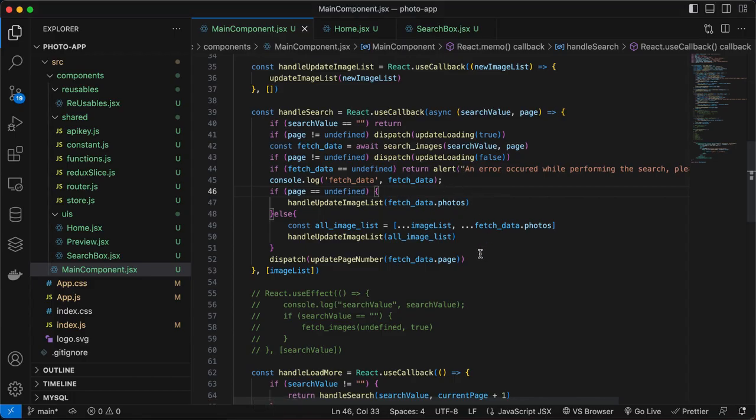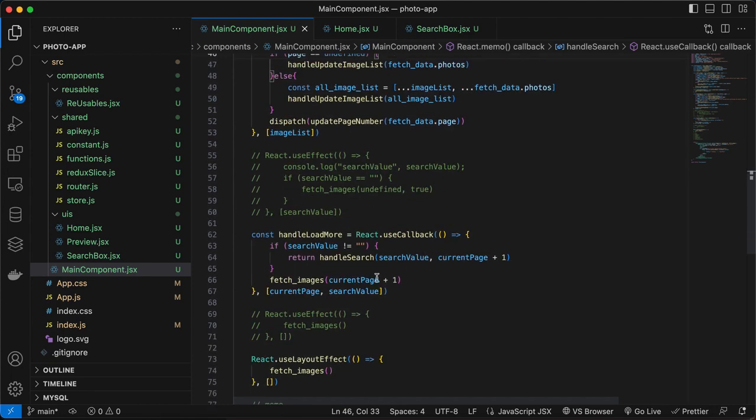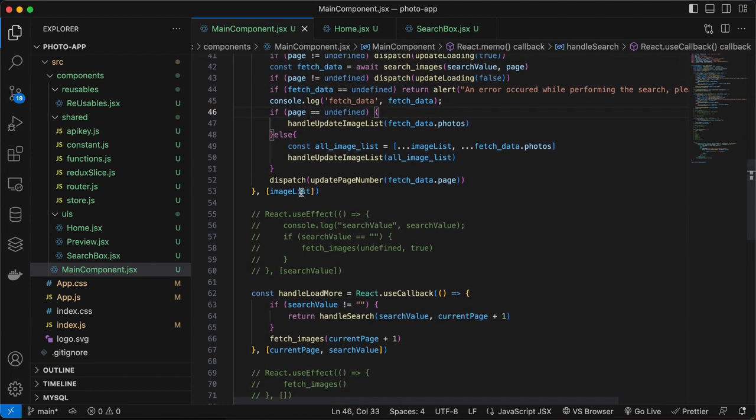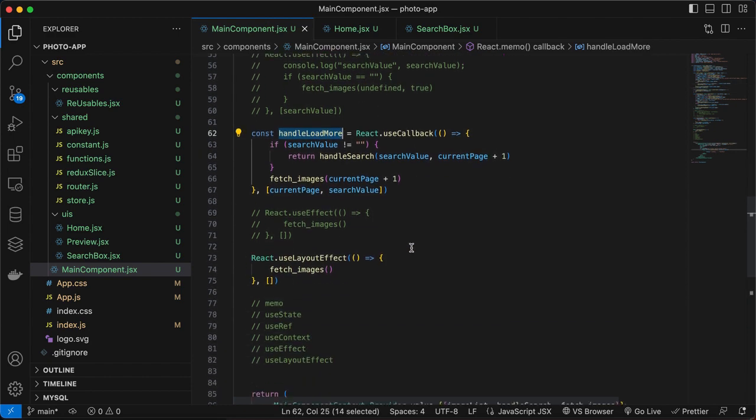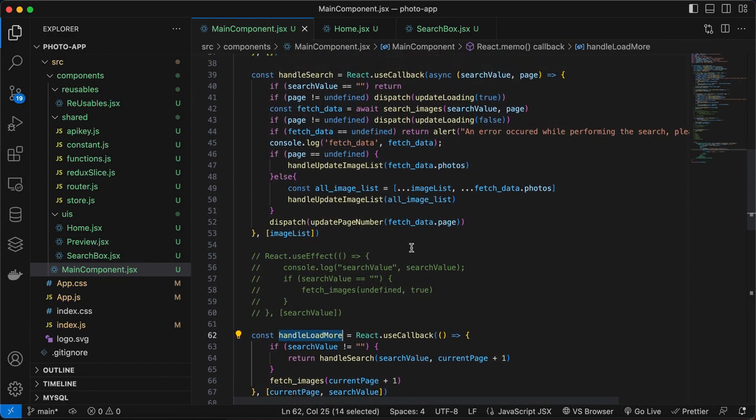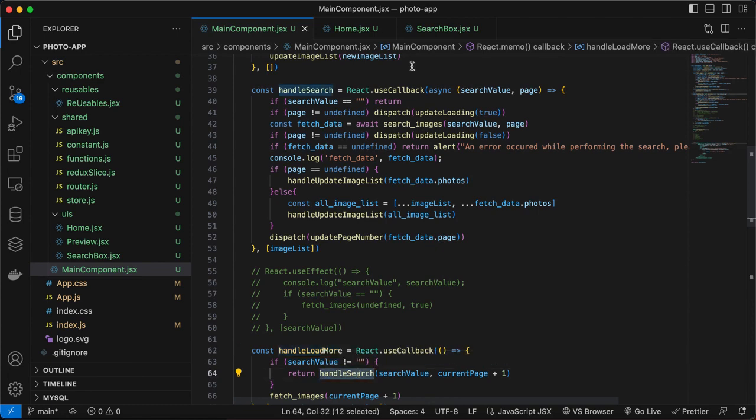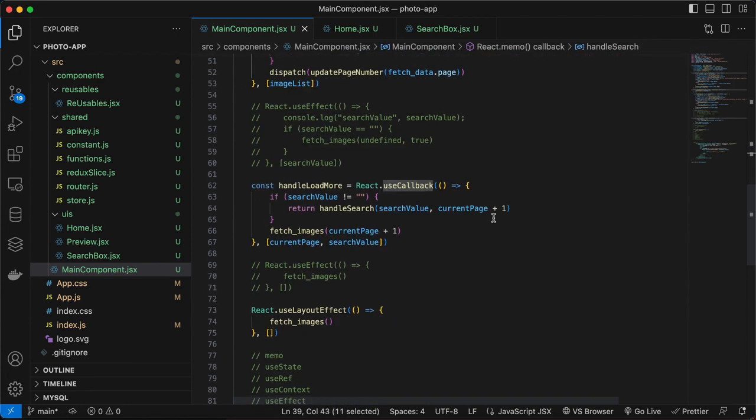So to fix this, I noticed that we need to pass in image list to this load more function too, because we are calling this handle search, which is a useCallback function, from this handle load more method. So we need to pass it as a dependency too.